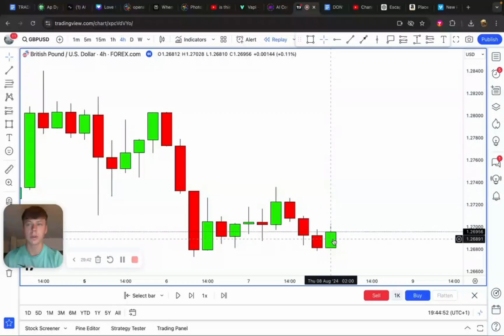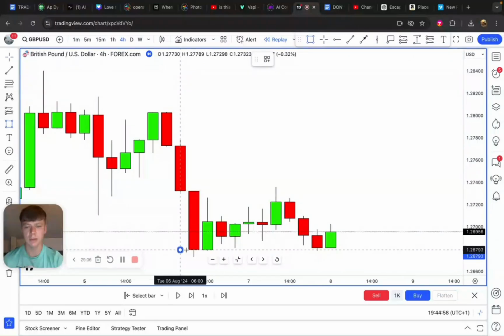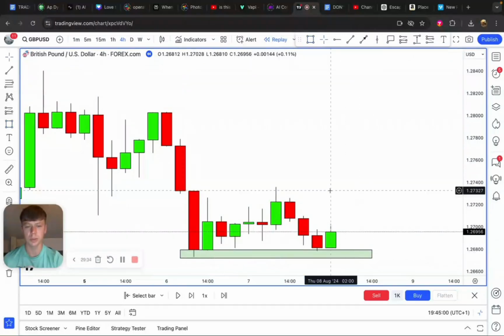AM candle. We're on the 4H time frame, and basically what I've seen was we had a bullish close on the 4H within an area of interest to me, which was this key area of support. So we had 3 bearish candles. This candle closed bullish, and the way I trade is if I see bullish or bearish candles closing within an area of interest, then I will possibly take a trade depending on the 5-minute structure.